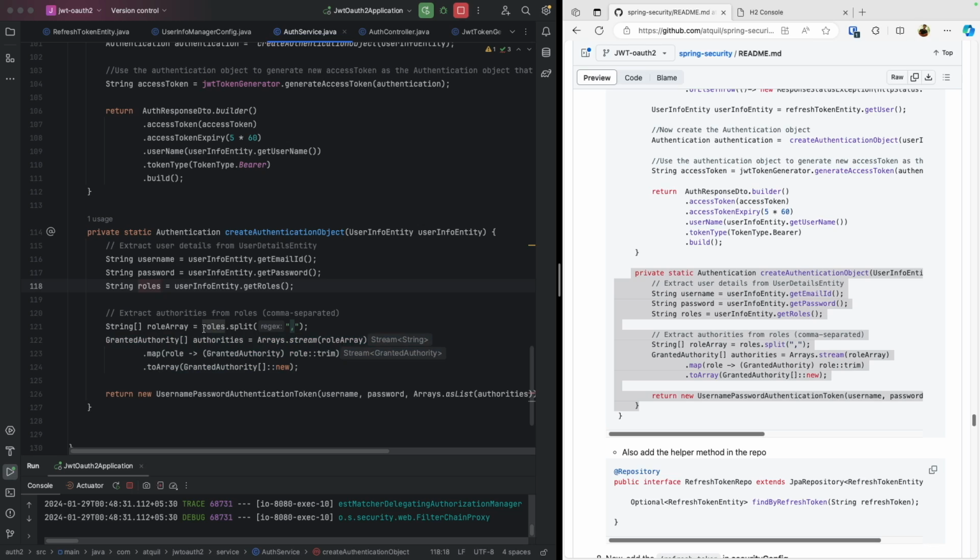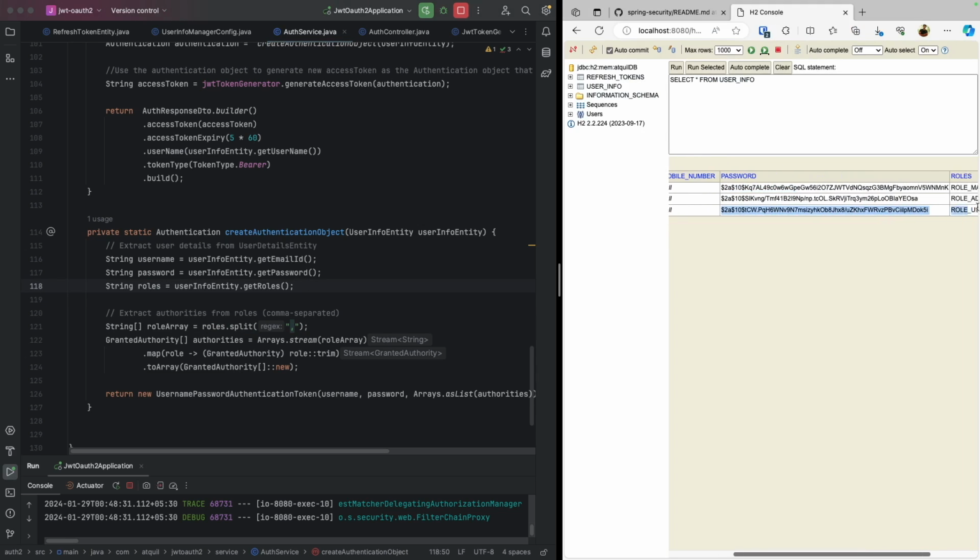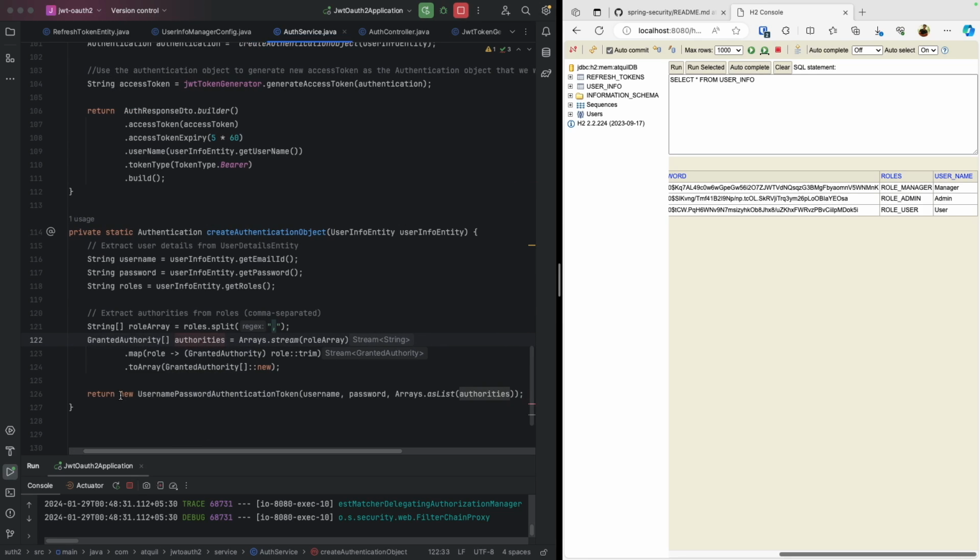So the role is in the form of a string that we have, right? Remember, in our database the roles are in the form of a string, separated with commas. So we are converting into arrays, and this array is converted into authorities, and we are passing the username password authentication token.